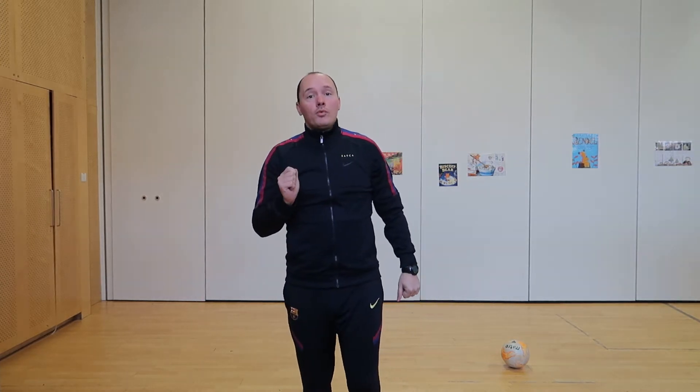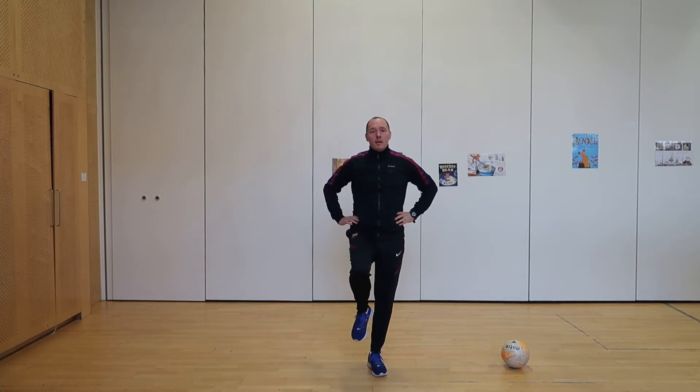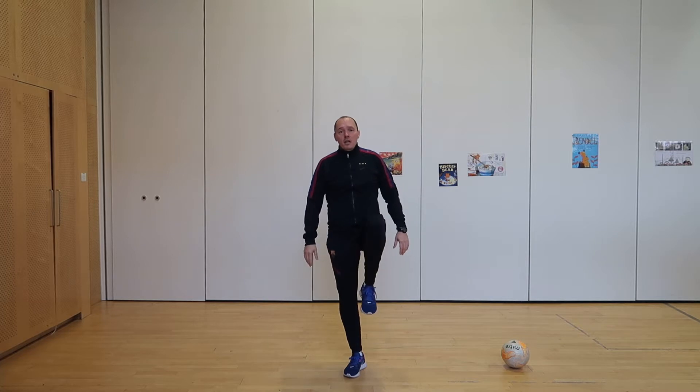The next thing we're going to do now, we're going to do a half-squat, but we're going to only use one leg. So we're going to do a one-leg half-squat, just like this. I'm going to open my arms to keep my balance. The tougher version is to keep your arms on your hips. I'm going to lift one leg slightly, and then bend the other knee — so half-squat. We're going to do that for 40 seconds, then switch to the other leg. Ready? And go!